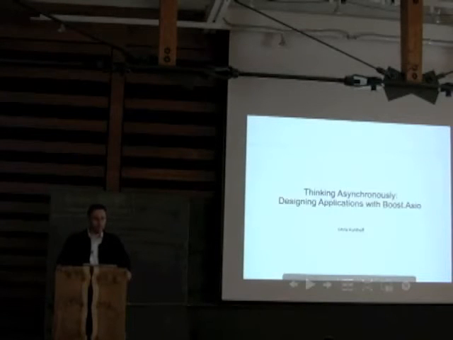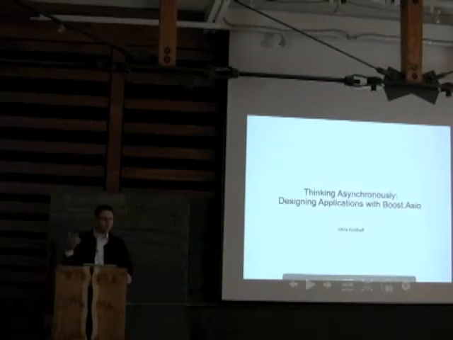One of the key design criteria I had when I started out doing ASIO many years ago was that it shouldn't be a framework. I wanted to avoid frameworks and take what I call a toolkit approach. A framework is somewhere to hang your hat. It's a skeleton, and you just add in your code at the appropriate places. Whereas a toolkit to me is a collection of functions and classes that you can reuse in whatever way you see fit. And in fact, that's the case with ASIO.